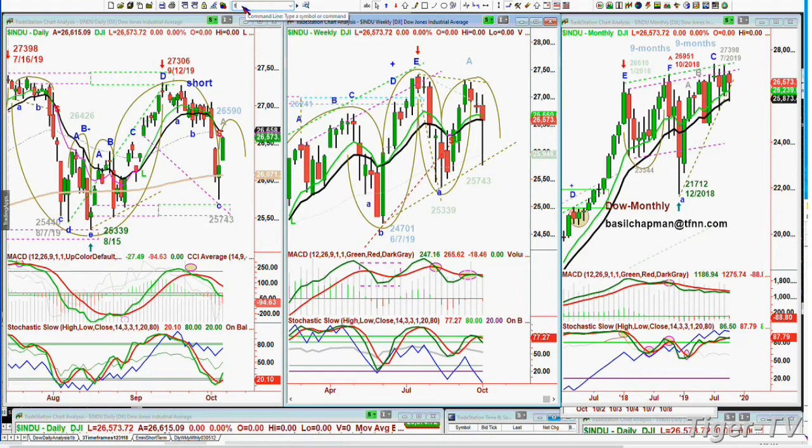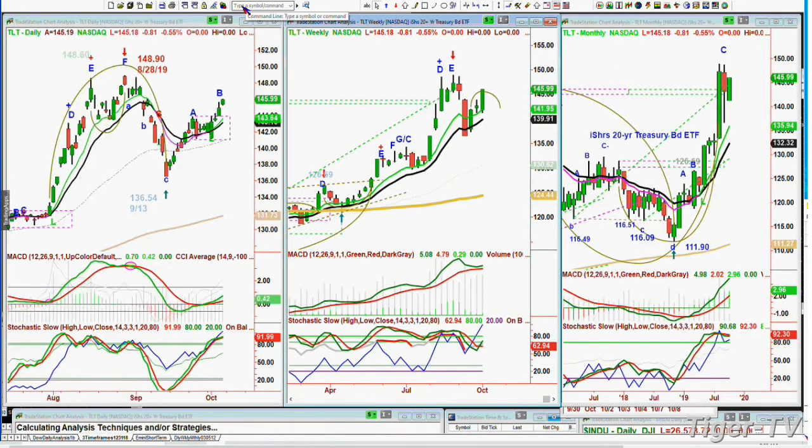We're going to watch the TLT because if it starts to move — it's down 81 cents — instead of being at 145.19, if within two days it's starting to trade at 146.70 or 147.20, that means money's probably going to be going back into bonds as a safety measure because of the volatility of stocks. Just be a little careful, selective — that's what I'm saying right now. We added two positions on Friday; we're giving them tight stops. I'm not prepared to take any chances here. It either works right away or it doesn't work.